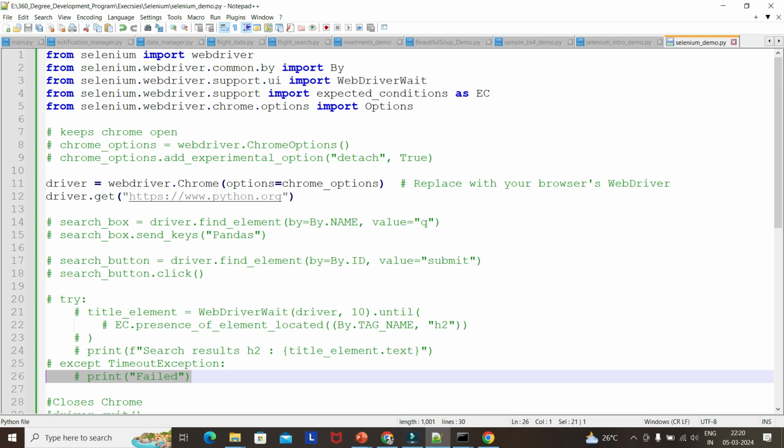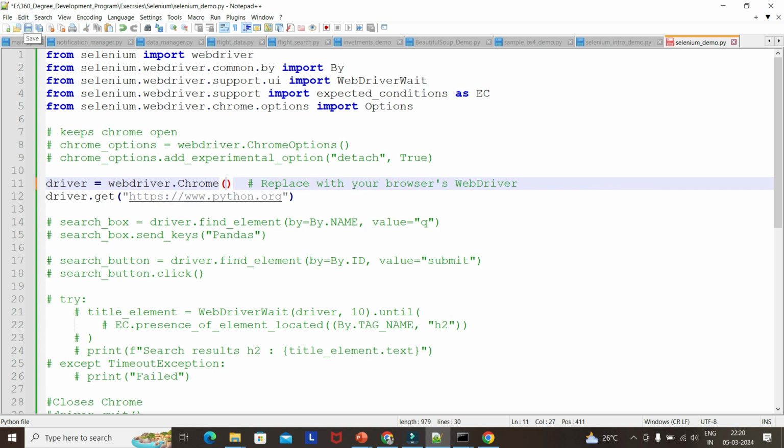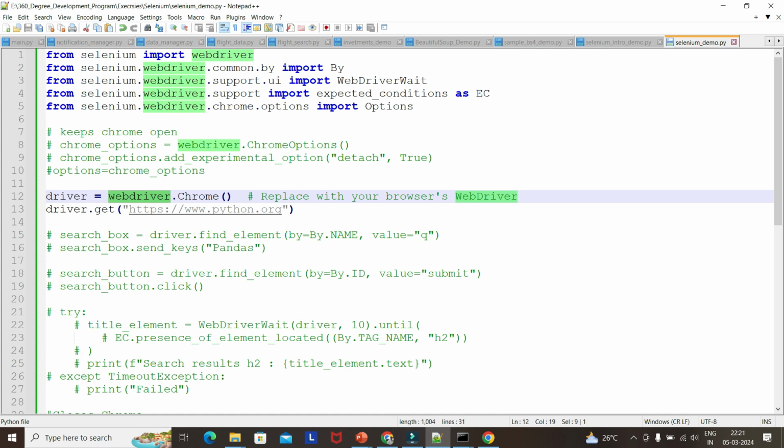Now we are not using anything, just Selenium WebDriver. When we run this script, we are taking the driver object.